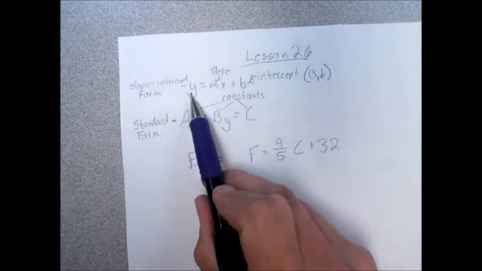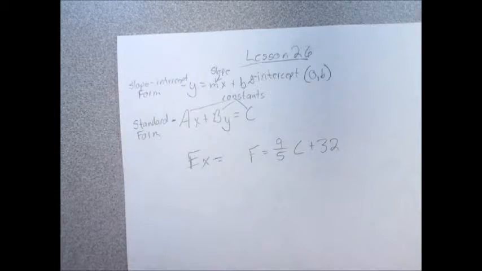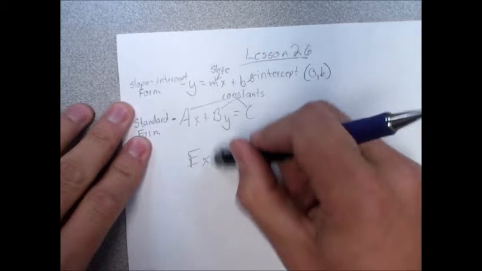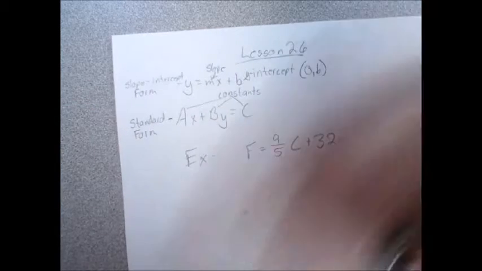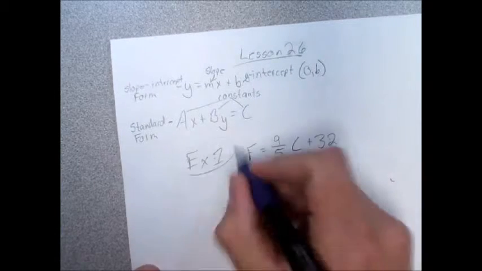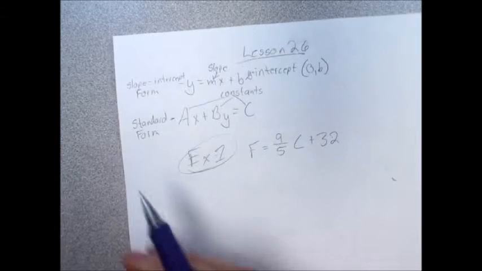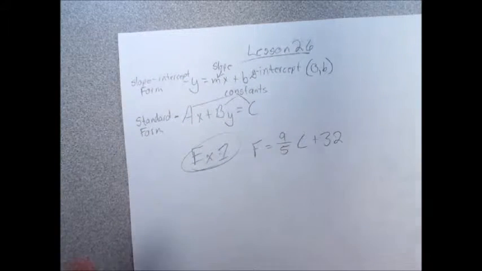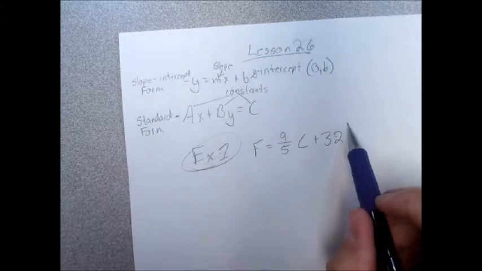Look up here, same concepts. It's just different variables. So on this one, it's already in y equals mx plus b. It's going to ask us to put it in standard form. In order to put this in standard form, we need to get all the variables to one side and all of the constant things without variables to the other.